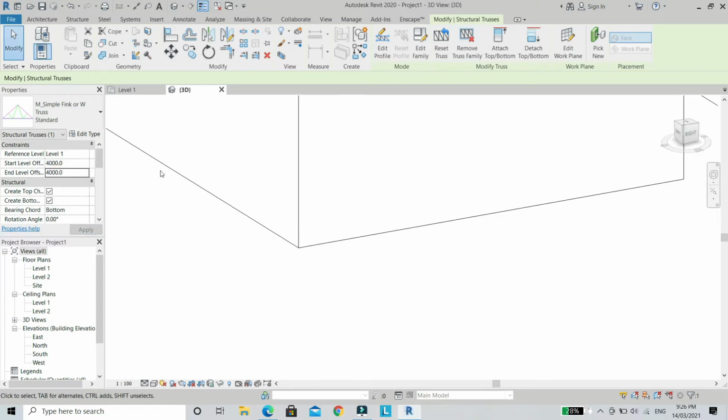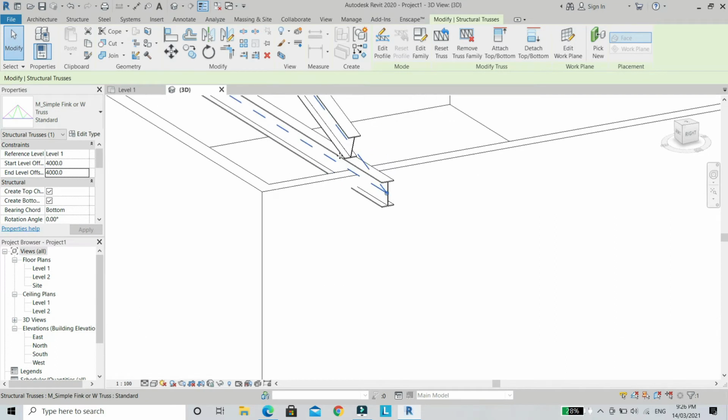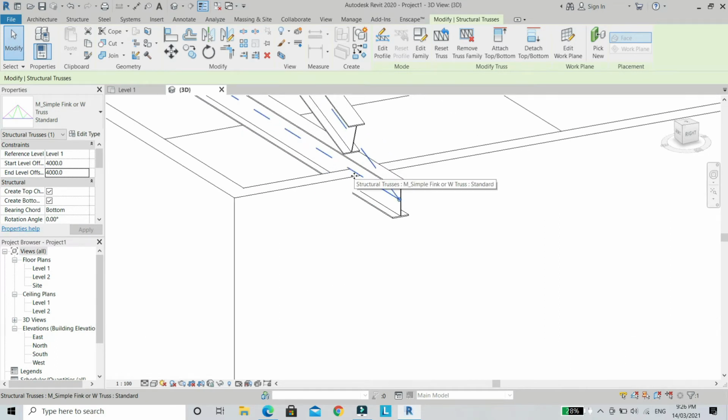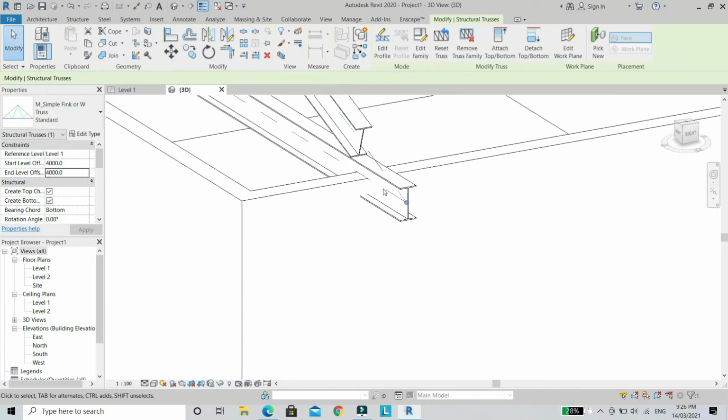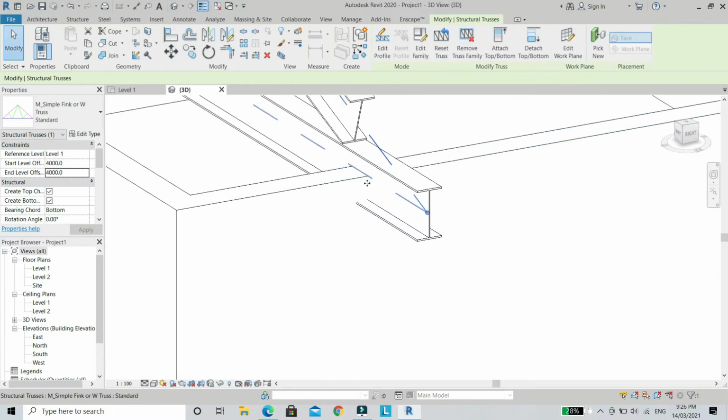I'm using a millimeters unit system. You can notice here, once we make the level 4 meters, our bottom chord is not on top of our wall.